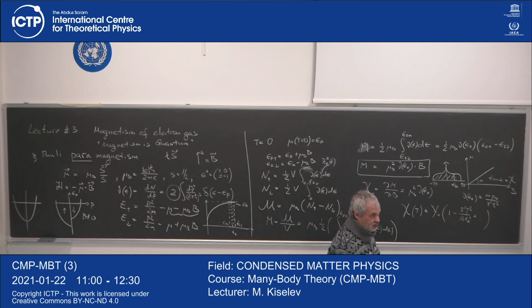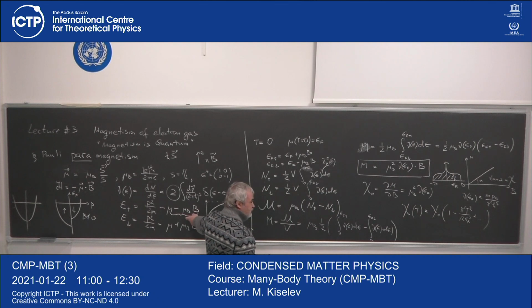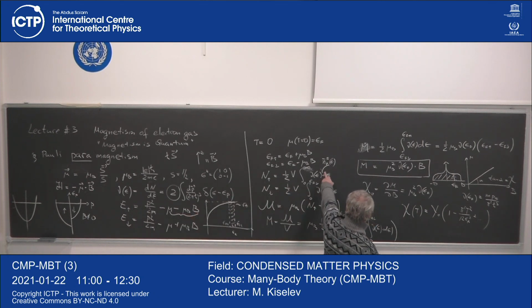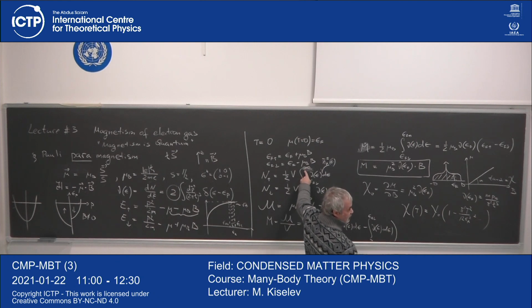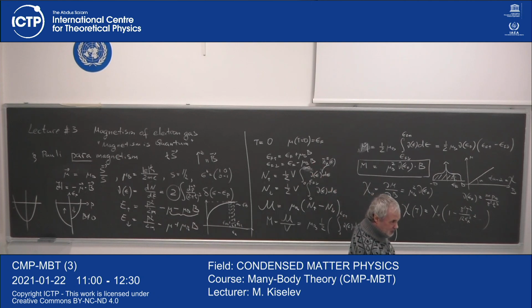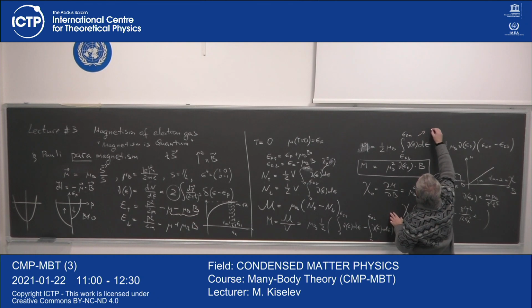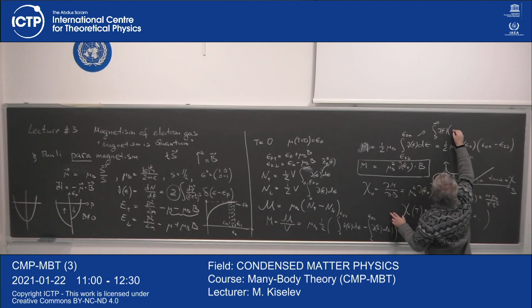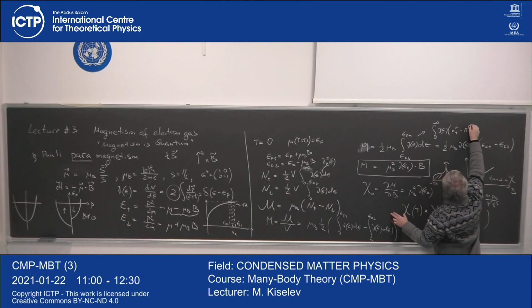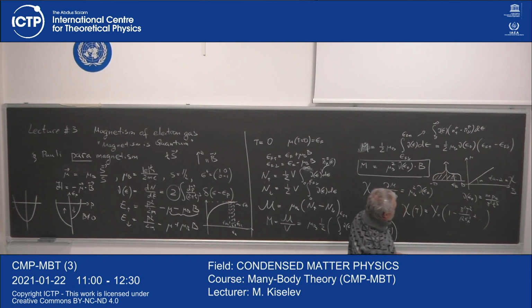Now I listed out the degeneracy of the Fermi electron gas. I need to plug into the Fermi distribution function this energy, up and down. So the Fermi distribution function for up and down will be slightly different. And then I do the calculations. This is how to get this. But if I'm at zero temperature, a non-interacting electron system, I replace the Fermi distribution function by the step function. And therefore, the limit of integration will be up to the Fermi energy, up and down, and that's it. So this equation will be replaced by the integral from zero to infinity, density of states of the energy times the Fermi distribution function up minus the Fermi distribution function down, d energy. Okay?